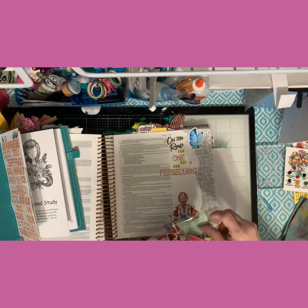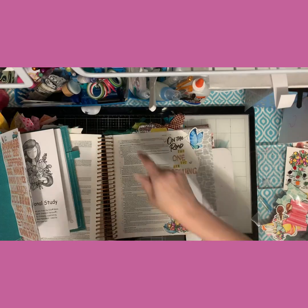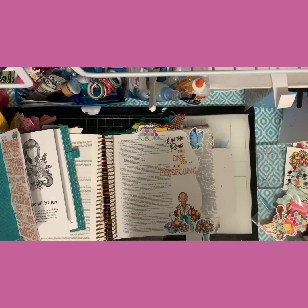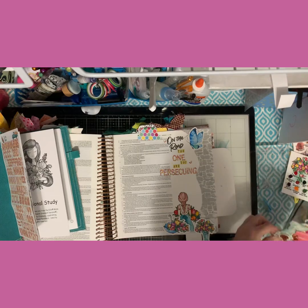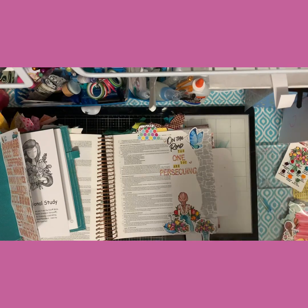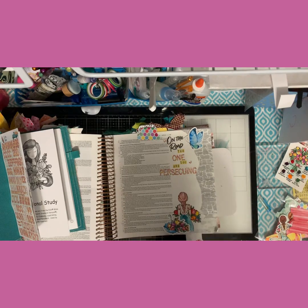Now the tab, I like to cut them in half so I can have more tabs that last me. Now, I am going to cut this off the boot.